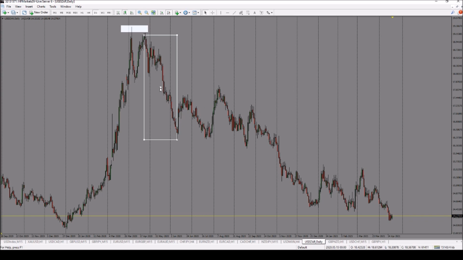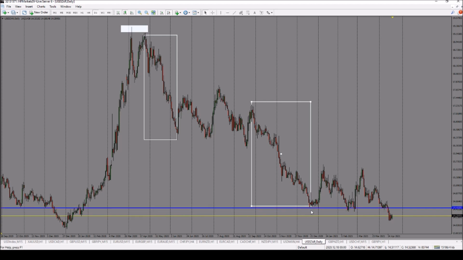So I'm going to drag this one, and it ended at this point. So from this point, as you can see, this point and this point, we had basically the same scenario that we had at this zone. So if we use this horizontal line, we can see that we also had a zone of consolidation, which is there was no drop.